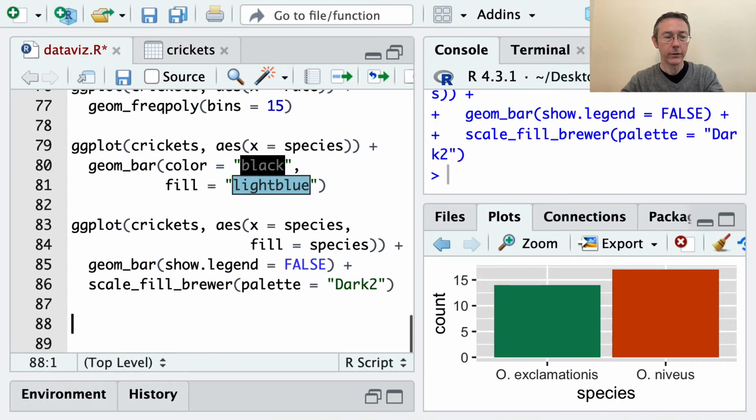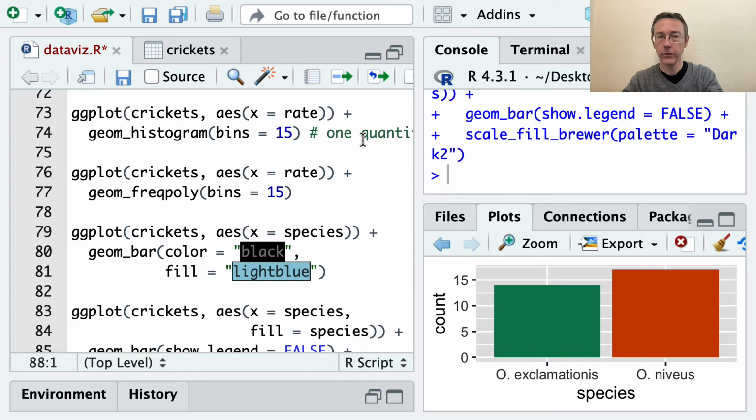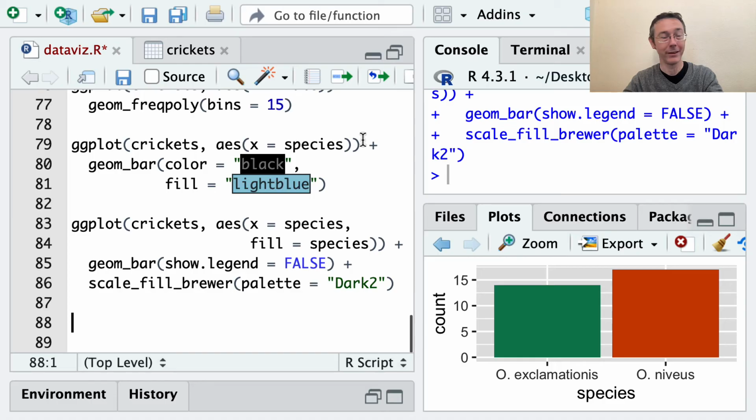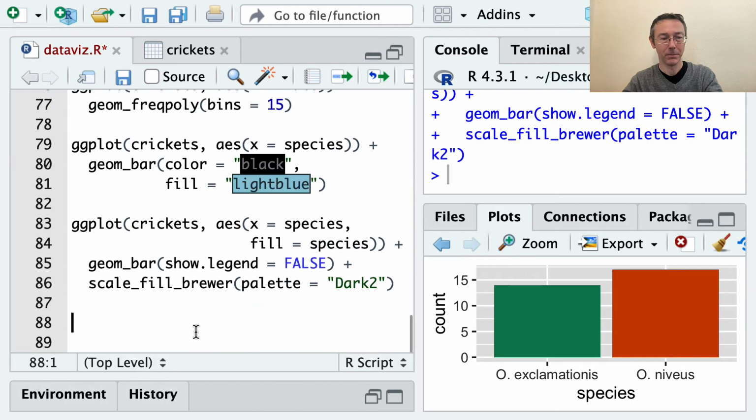Okay, great. So the bar chart is your default go-to for a single categorical variable. Your histogram is generally your go-to default way of displaying a single quantitative variable. The scatter plot is good for two quantitative variables.